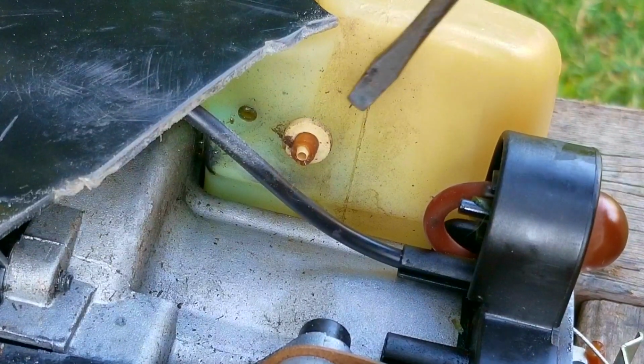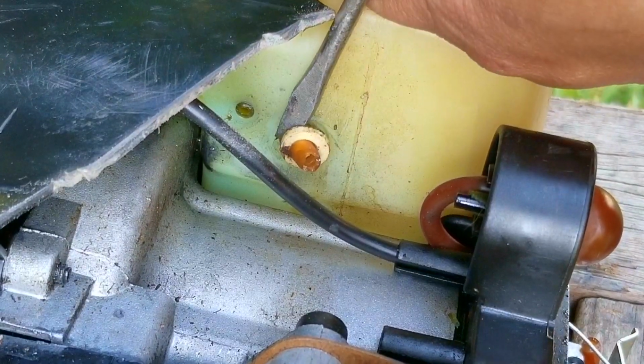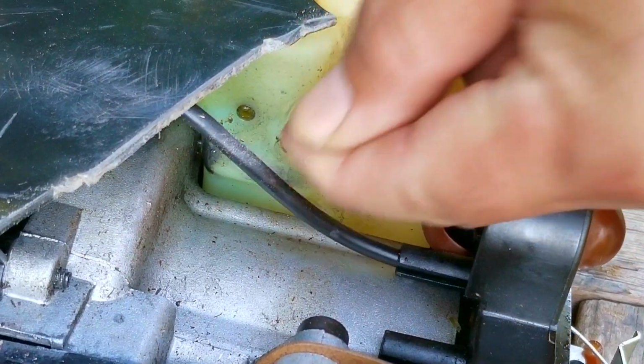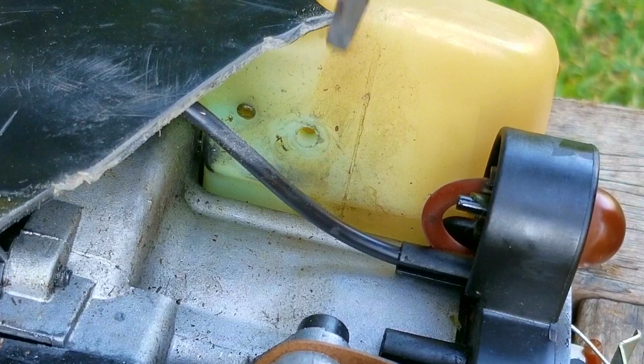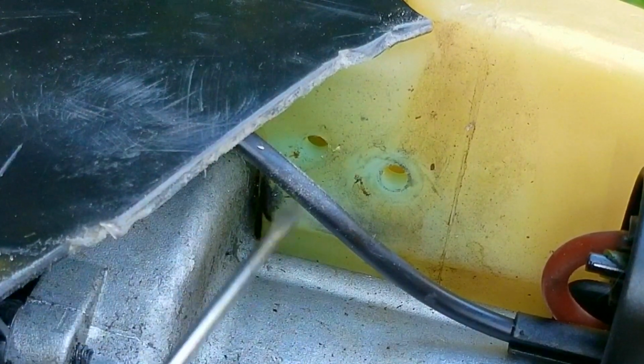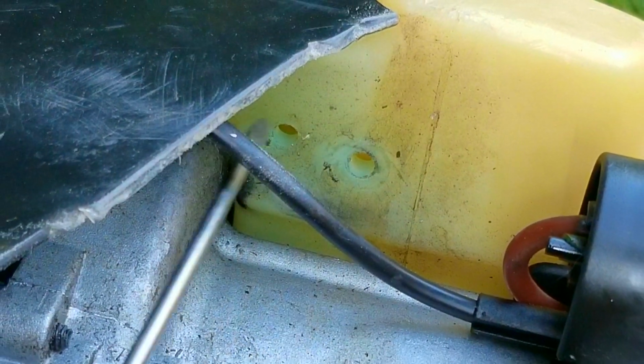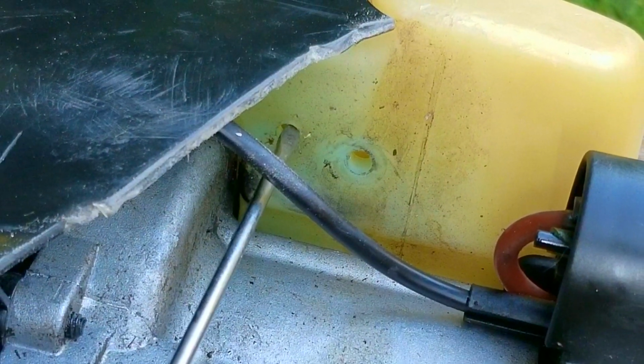Now, this is the issue I have with this engine. It's the fuel filter and its location in the tank. The reason is because part of the filter has to pass through the tank, which makes the job of replacing the line much more difficult and takes more time than if it were a typical design. As you can see, on this particular tank, the openings for the fuel lines are different sizes to deal with the part of the filter that passes through it.